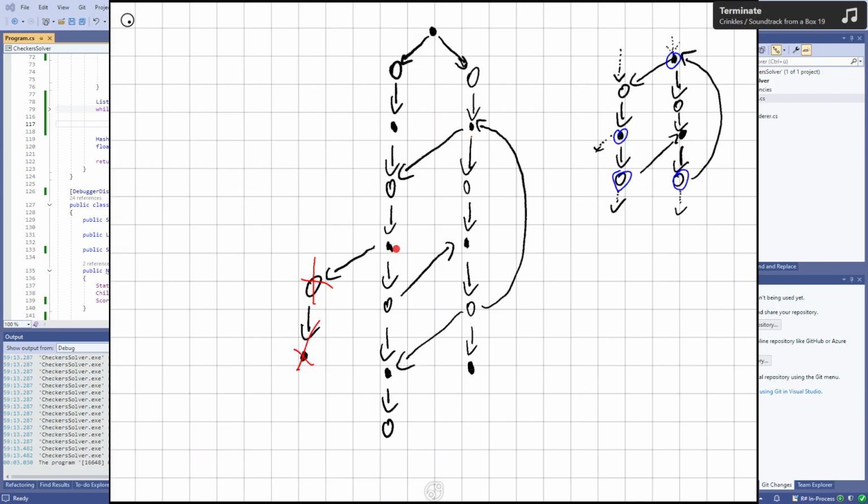Oh, wait, how would I do the recursion? I would first need to get the score for all its children, right? So I would actually first check this node after this is done. And this node is part of a loop, so I have to stop at this point. Yeah, if I do that, then I wouldn't be able to get a result at any point.